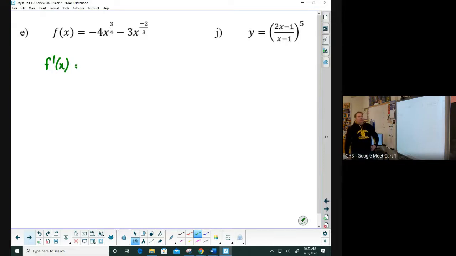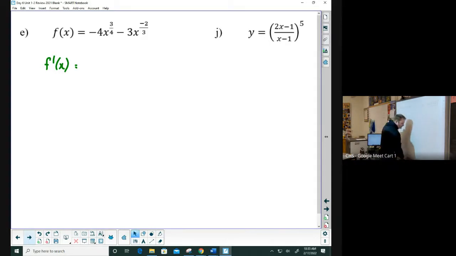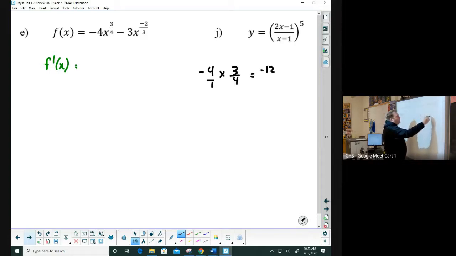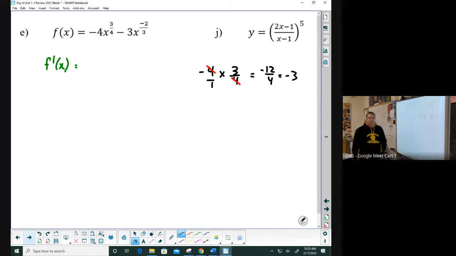I have to bring that 3/4 down and multiply it by -4. There's no harm, like I said before, in writing that down someplace. This is -4 times 3/4. You need to write it down there, no problem. When you multiply the tops and multiply the bottoms, that's -12/4, which is -3. Or you might recognize that this is going to cancel, this is going to cancel. It's just -1 times 3 and get -3. So bringing this down and multiplying by that 4 is okay.